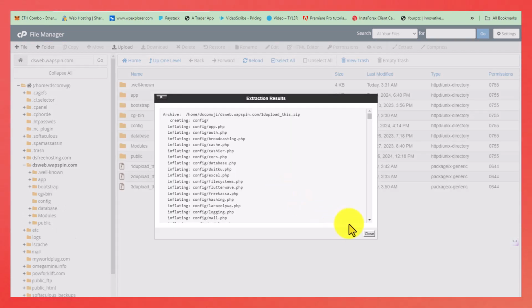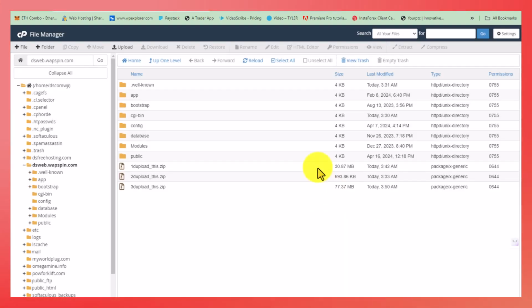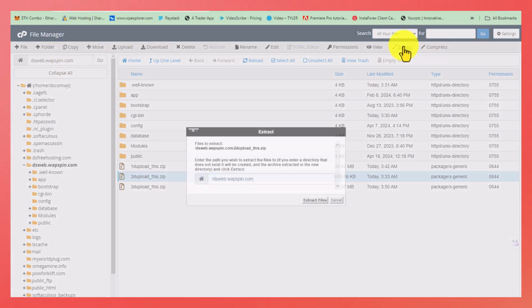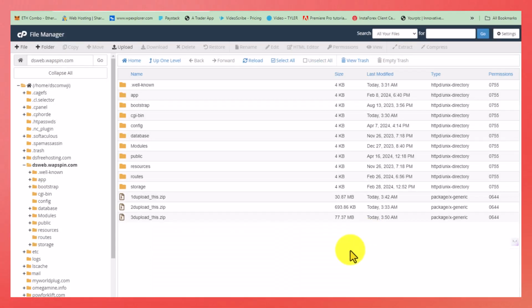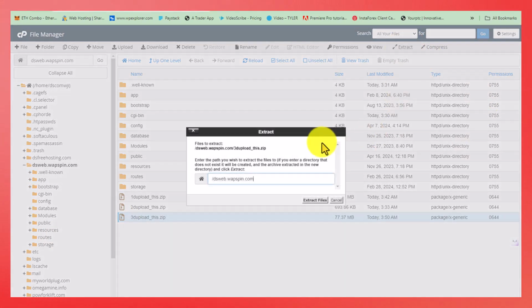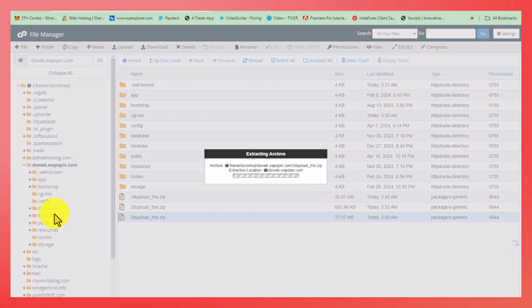So we extract. But there's something I want to show, because some of you may be using a mobile phone. When you highlight the particular one like this, if you're using a mobile phone, look at the top somewhere like this. You're going to see extract at the top. So you click extract and then you close. After extract, you go to the last one, you go to extract, extract file, and you wait for it to extract.